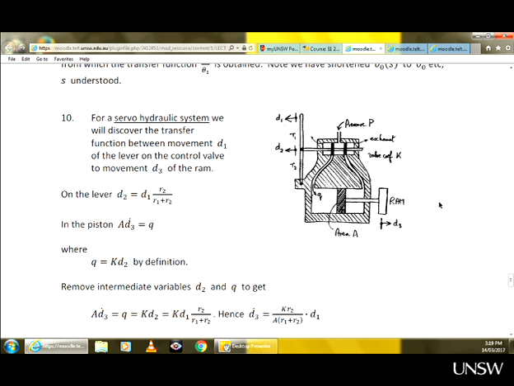Pneumatic servo mechanisms work the same way, apart from with pneumatic, you have to take into account the compressibility of the fluid because it's air. But here, we already said it's a hydraulic system, so no compressibility, and the equations are simpler. Okay, this is where the process is controlled.